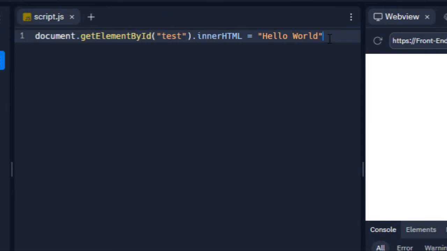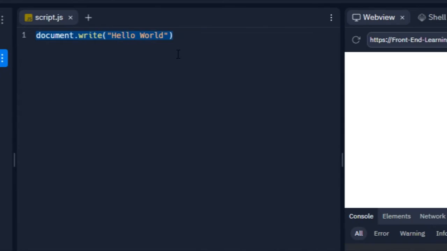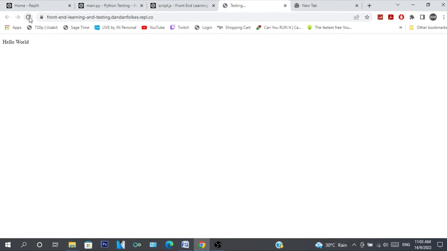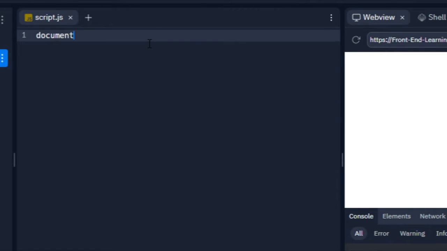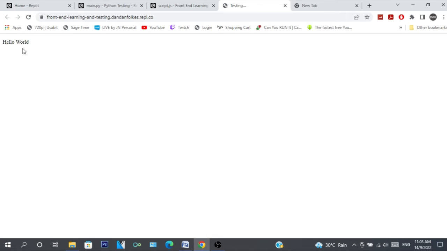There's also a bunch of other ways that you can output in JavaScript. Let's use document again. This time I'm going to type in document.write, parentheses, and then hello world, refresh. As you can see, there it is once again. Just to show you that it actually works, let me remove it, refresh, and it's not there anymore. Then we type in document.write hello world, refresh, and there it is right there.